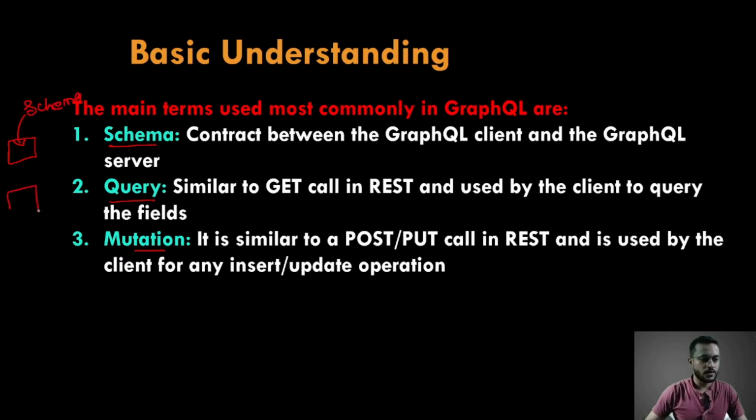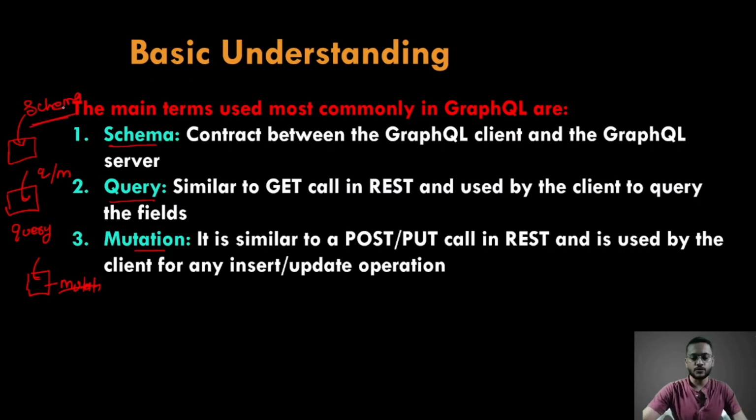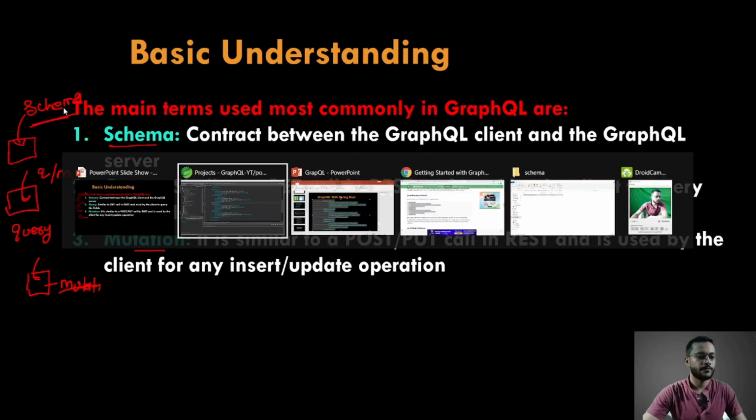Whatever query or mutation we create will be placed under the package named query. Or you can create a different package for your mutation, that is also good. Generally we create a different package for mutation. For mutation you need to write a schema for mutation and a schema for query. So we will put all these things in the schema folder. Let me show you, then you will have a clear picture in mind.